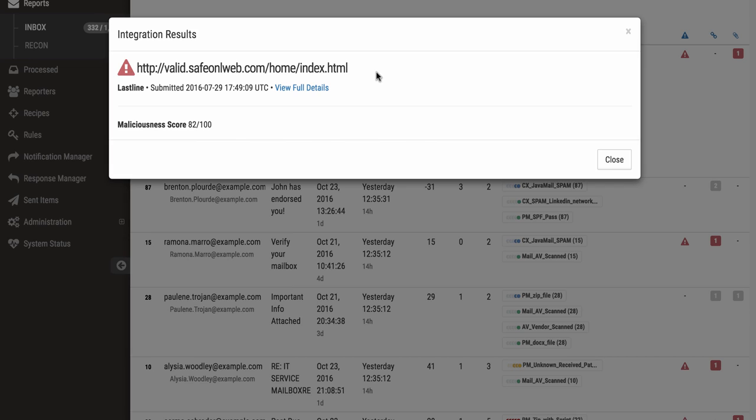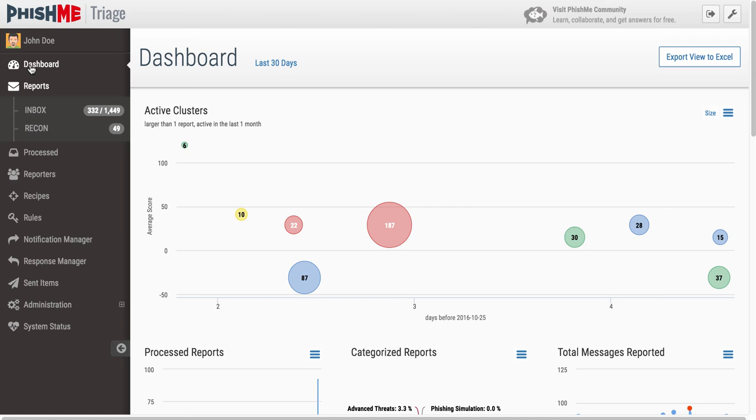So again, something that the employees have received, it was missed at the gateway, ended up in the inbox, and they reported this. Now you can do something specific with it within your organization's incident response process. And so that was a real quick overview. It's a pretty simple integration, but very effective. The setup is very quick.